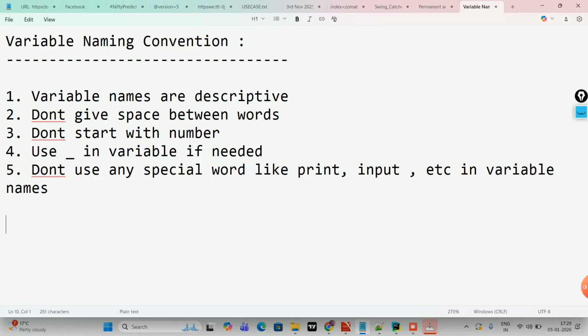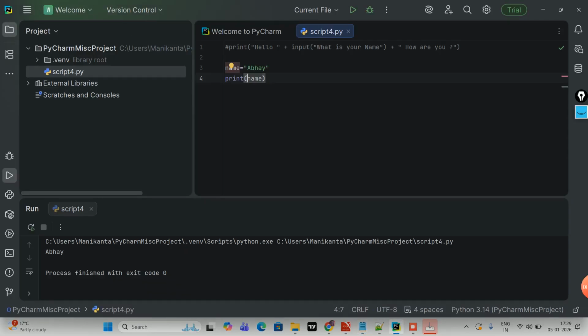Otherwise Python will get confused between the variable name and the special keyword. So try to avoid special keywords in place of variable names. Got the point? This is pretty simple. This is known as the variable naming convention.